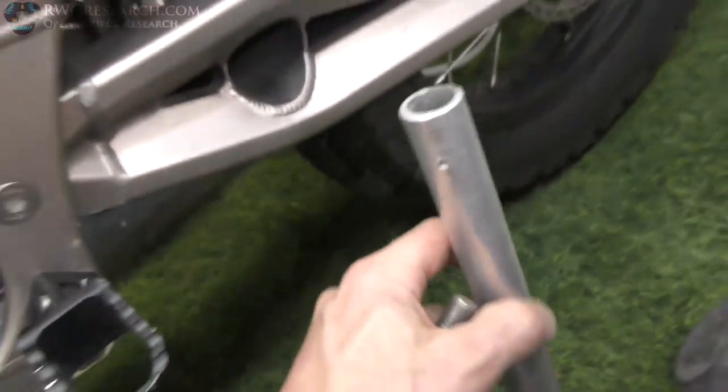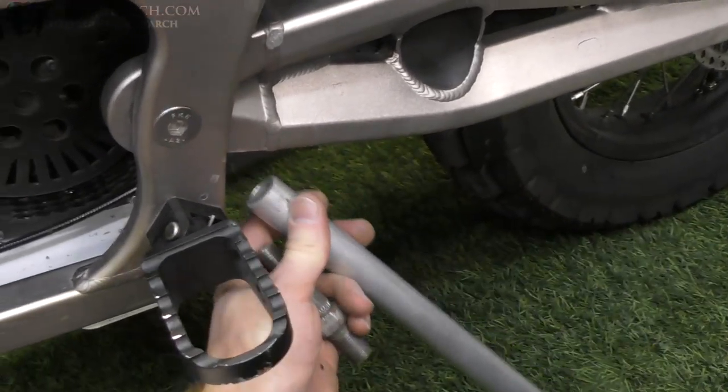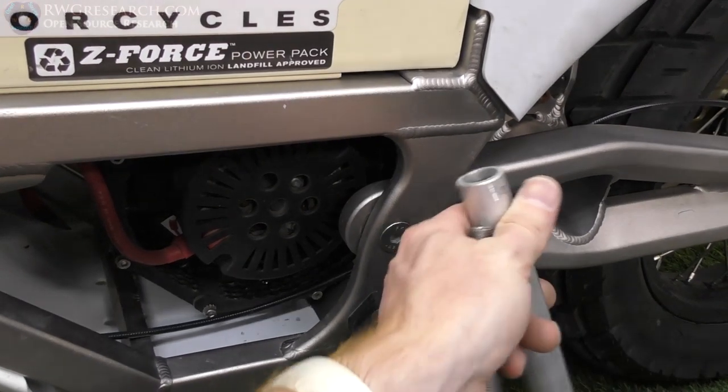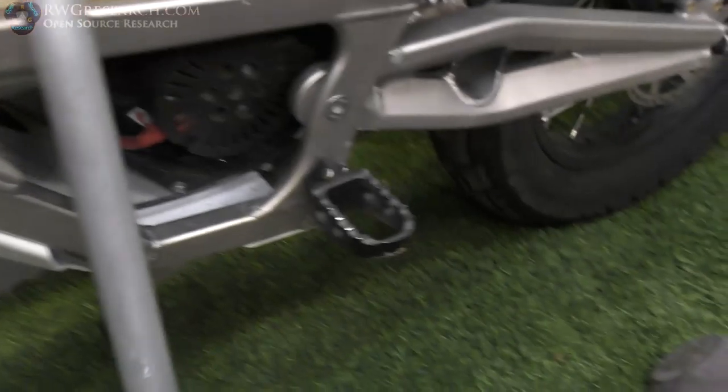So my goal is to make a plate that fits behind here with a pivot on the bottom, and then I'll have to probably put a solid end on here and make me a pivot for that, and attach me a spring mechanism of some kind. I haven't figured that out yet. I'll figure that out when I'm done. Maybe on the back, I don't know. But anyway, that's what I'm working on.